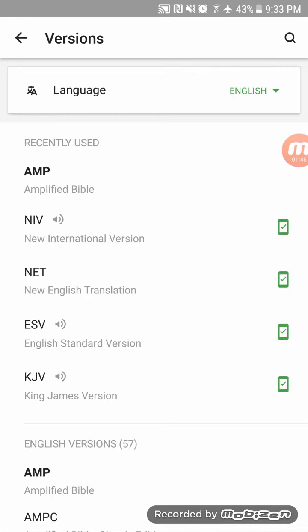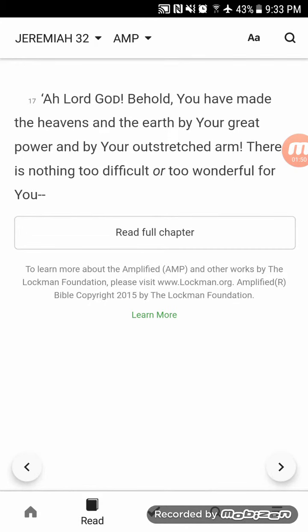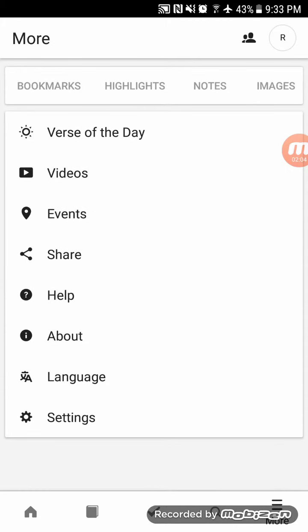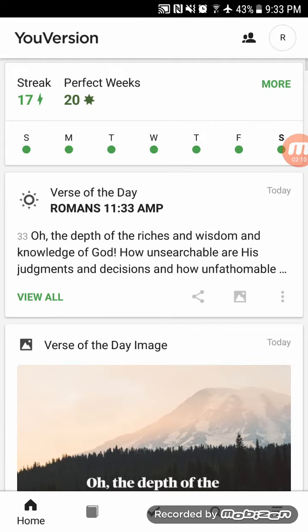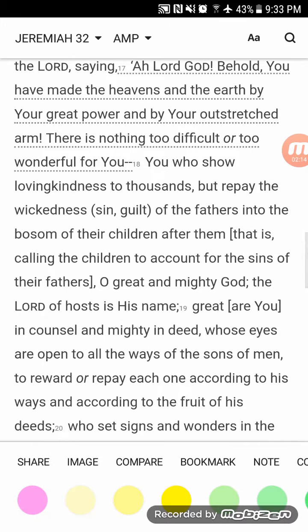The reason I'm downloading these Bibles is very specific. As I look at a passage and I want to do something, let's say like compare, by clicking on the right menu button at the very bottom, the three lines, which we call the hamburger menu, I can see all kinds of options. But today we're not going to use those yet. We're going to start, again, by going into our passage. We're going to go into the full chapter.